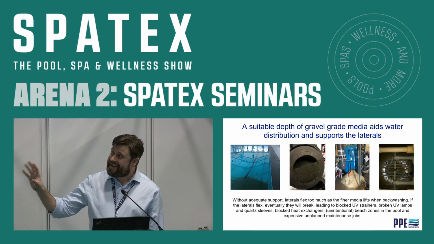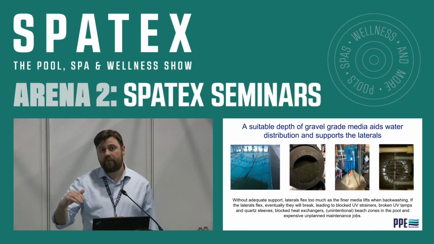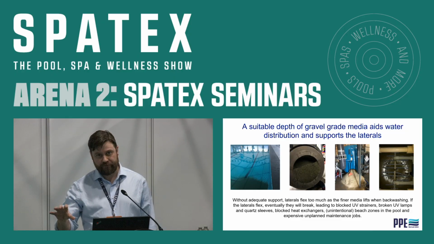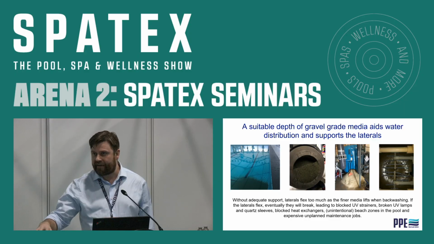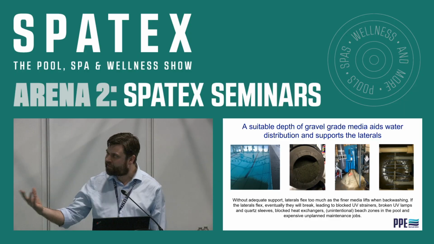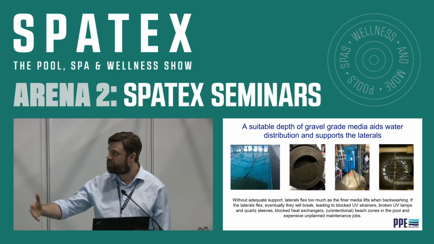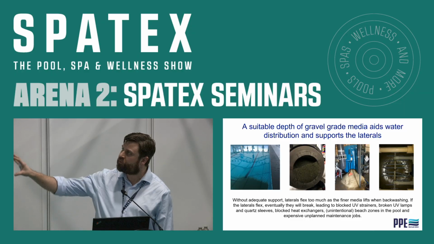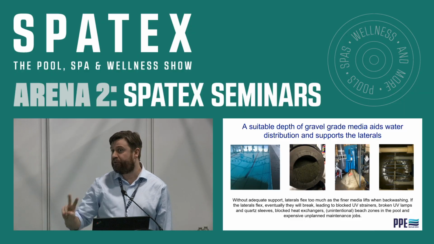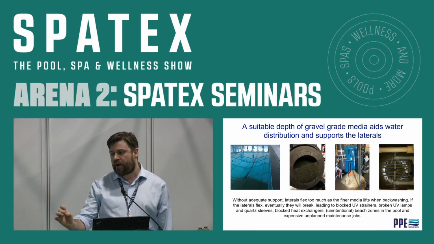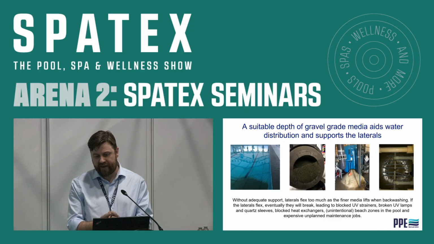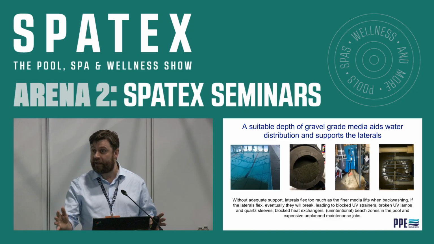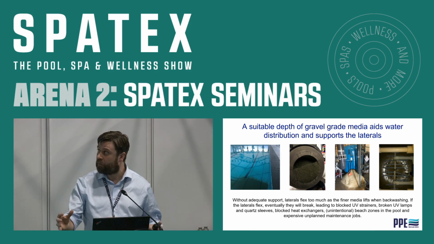So, when it comes to the media itself, we've got to think about multigrade, especially where we have laterals. Multigrade, sometimes putting gravel in around the laterals, and then on top putting sand, or with glass it would be grade 3, then grade 2 and grade 1, is quite important because the laterals need the support. Two reasons. One, the larger gravel grade will allow the flow of water to actually distribute around the gravel a bit more evenly.